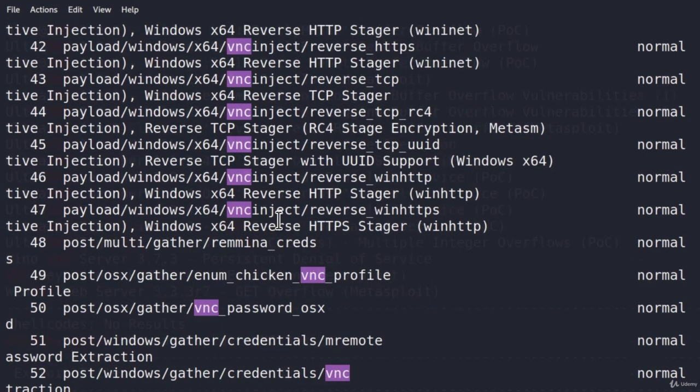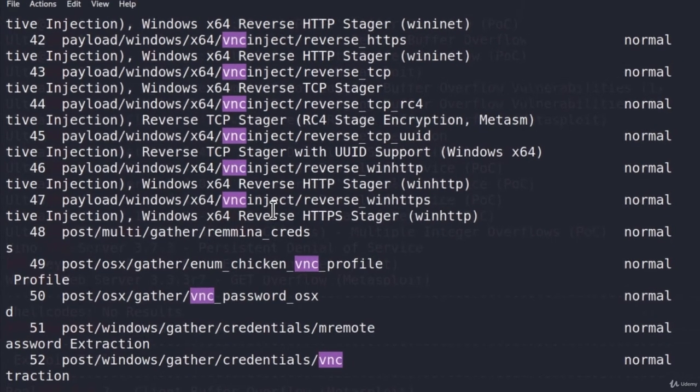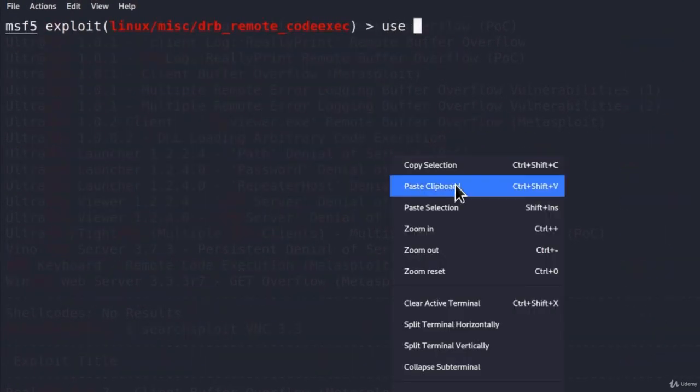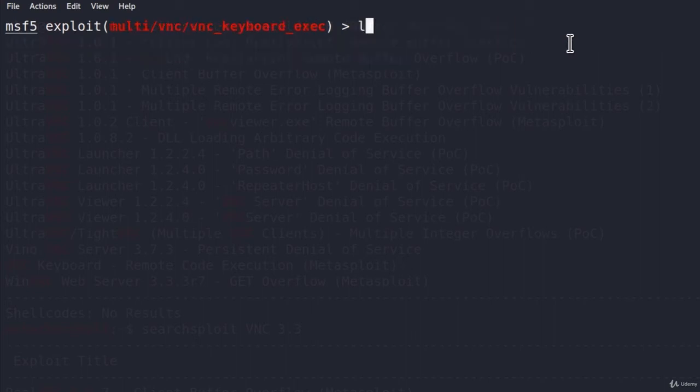Now, this is just a part of penetration testing. If you don't know an exact exploit, you simply try a few different ones and see if they work. Just get used to it that some exploits will sometimes not work, and you will have no idea why they don't work. So let's just type use, and then the exploit name. And it seems that it isn't an exploit for us, since it is also setting the Windows payload. We cannot find a VNC exploit, so what are we going to do?